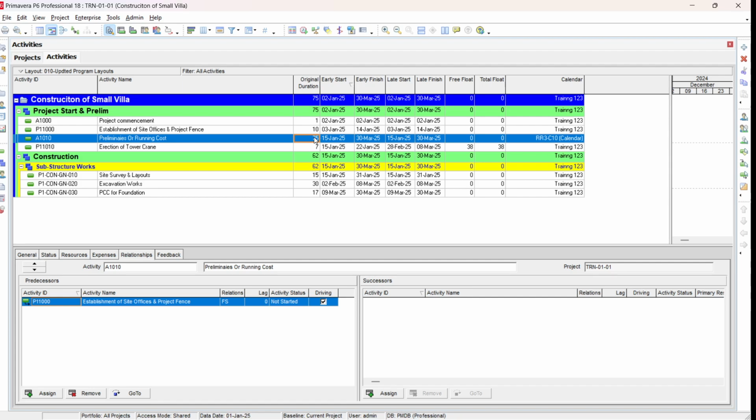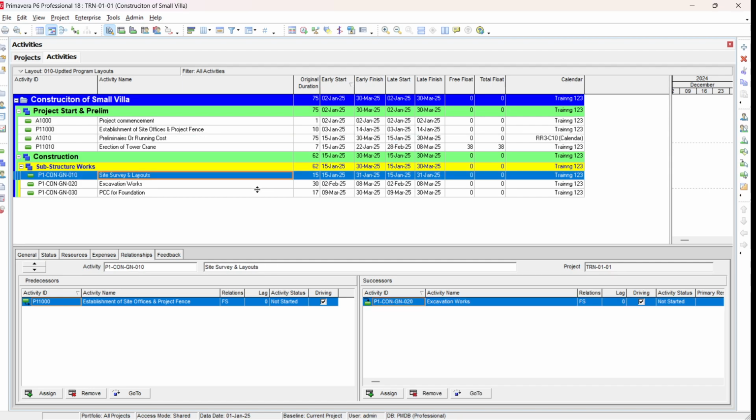So we have to assign three calendars when we are making the program. Just make three calendars: one for the preliminaries, one for the contractor, which is 6 working days, and one for the government authorities and consultant, which is 5 working days. So here, for example, once you define this one, we have to assign it here. We don't have any consultant activities, so we just ignore it. We have the training calendar defined here.